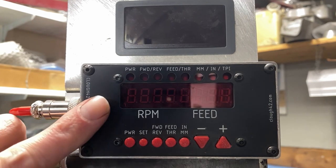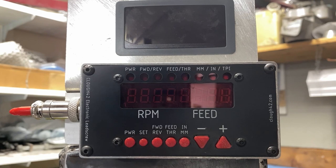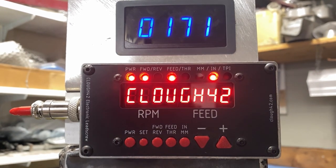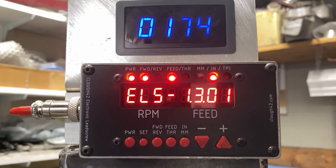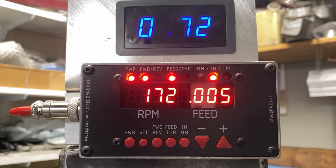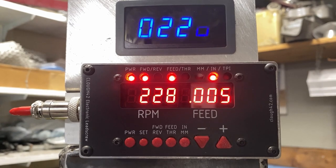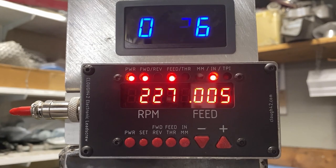You can also see the magnet I affixed to the back of the pulley so it can sense how many revolutions the magnet is making. Here it is completely installed — I've got the readout for my ELS here and the RPM meter there. Let's turn it on and see how it works. If I turn up the speed, it takes a few seconds to get to a clear reading. Let's compare that to the ELS to see how accurate it is, since this reads off a magnetic signal while the ELS reads off an encoder driven directly off the spindle. It's within one RPM — I can live with that. The numbers aren't actually flashing like you're seeing on screen; that's just the display frequency and camera shutter speed.